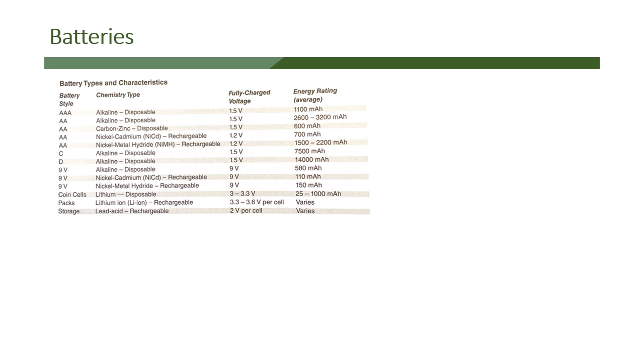And then storage cells, depending on their chemistry, so lithium ion and lead acid at the bottom, the last two, they're talking about a cell. We often have larger batteries that have many cells in them. And so yes, one cell is 3.3 to 3.6 volts for lithium ion, very rechargeable. But oftentimes, if you think about it, we're going to need at least five of those cells in series to get the 13 volts that we need.